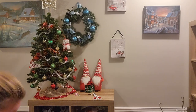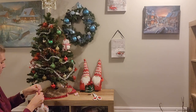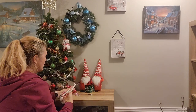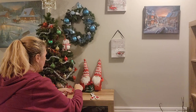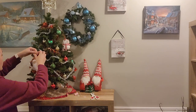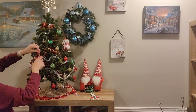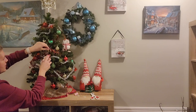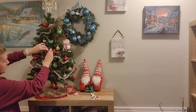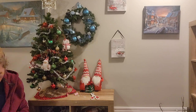What else you got? The snowman? I got Santa! And how much was Santa? $1.98 at Walmart. I love the $1.98 Christmas section. I always buy them every year, like different ornaments in there. So this is a Christmas section at Walmart? Well, our Walmart. We're not sure if you guys might have the same. Every Walmart has them. Yeah, but some Walmarts might be sold out. Well, I'm just saying they still sell them. But yeah, that's where she got them.